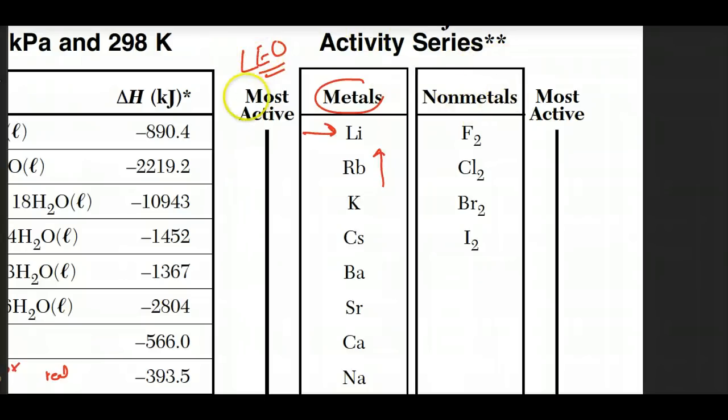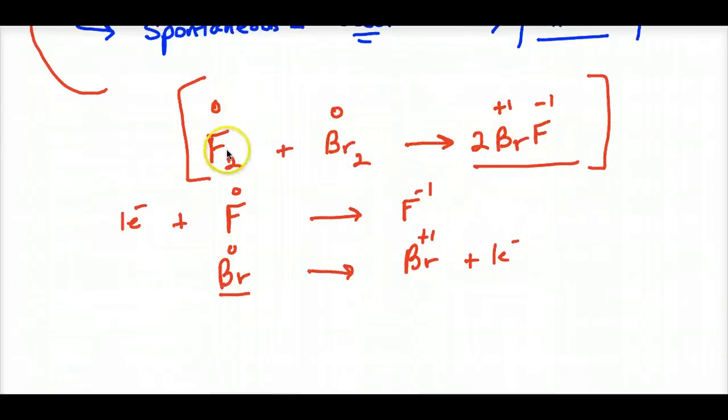Losing electrons is metal. Gaining electrons is nonmetals. So this is not a list of who oxidizes best. This is a list of who gets reduced the best. So in the metal list, the one who oxidizes has to be above the one who reduces to be spontaneous. In this list, the one who reduces has to be above the one who oxidizes for this to be spontaneous. So fluorine in my example was getting reduced, bromide was getting oxidized, that would be spontaneous. And that's how we would use Table J to identify if this is spontaneous.